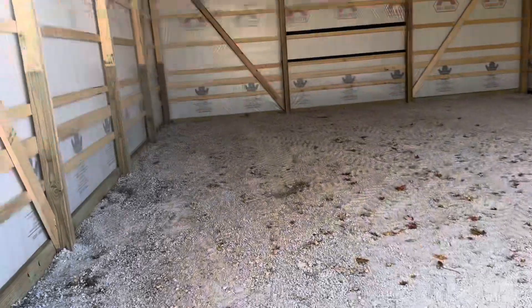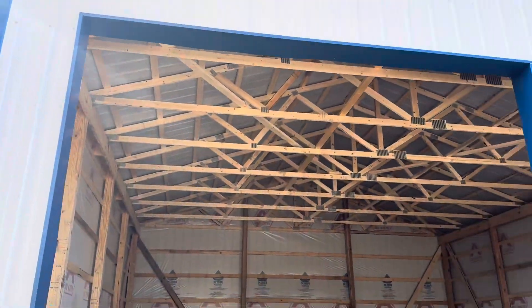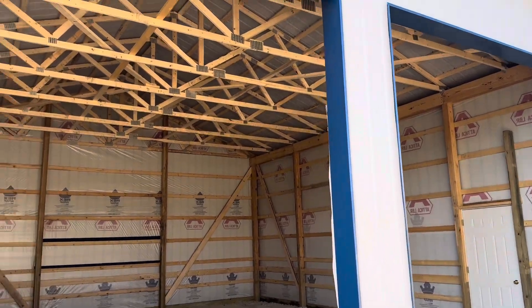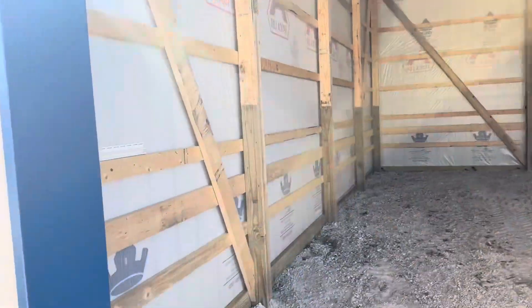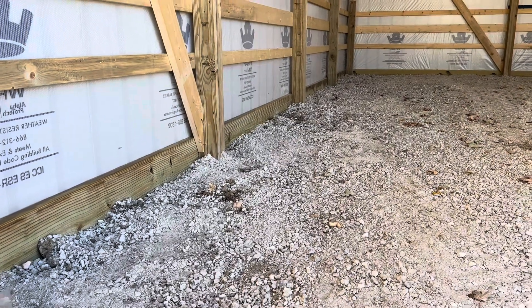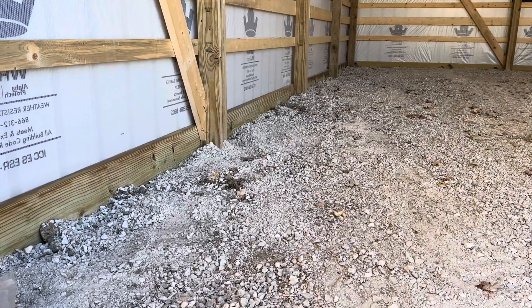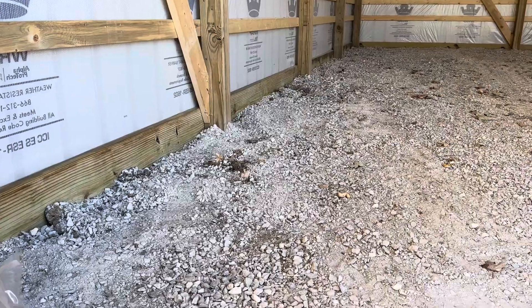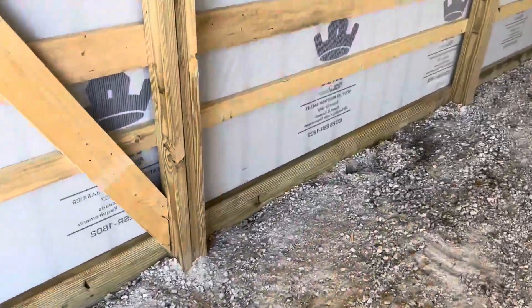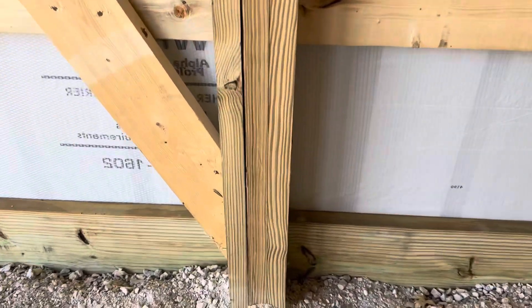Let's go inside and check out the interior framing. These carveouts here are 12 by 12. We've got a nice blue and white look. We actually have three-ply laminated columns right here. State of Ohio, we go down four feet — 48 inches — and then we set it on a concrete cookie. We also have uplifts in there going east, west, north, and south.